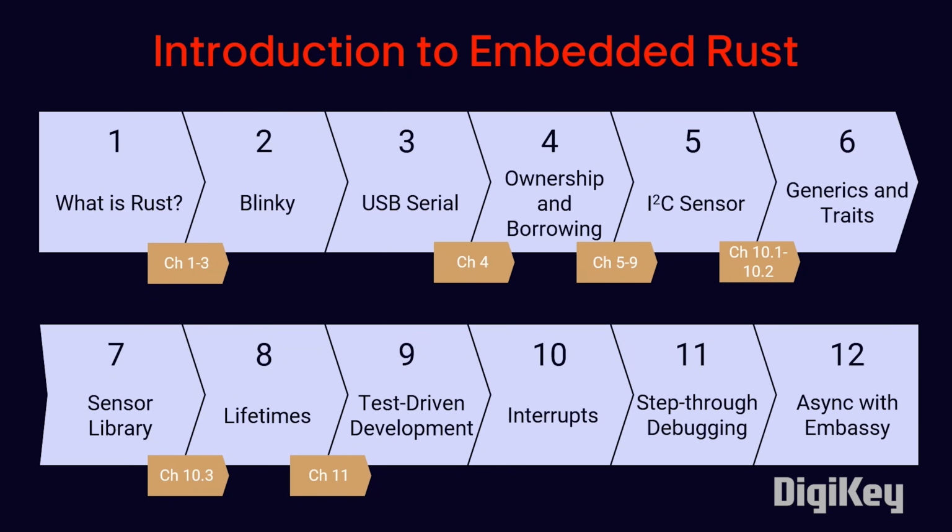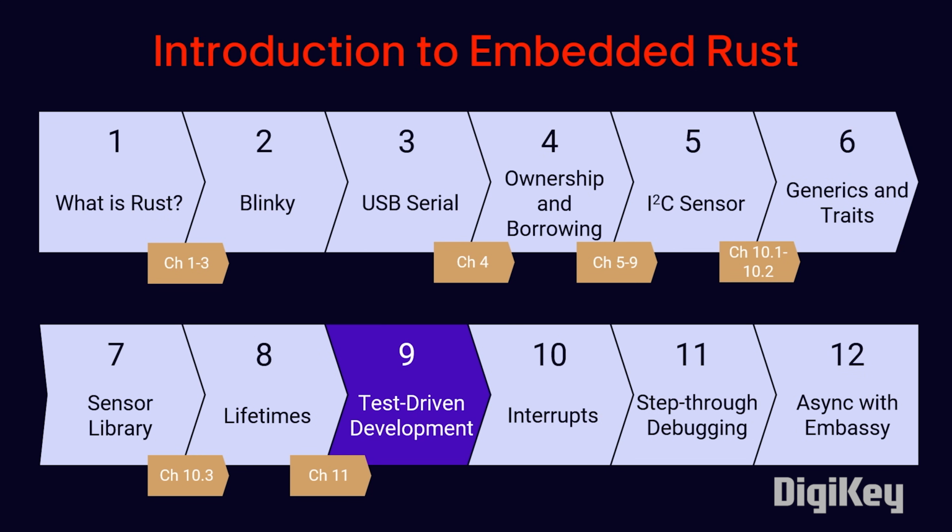Now that we have the basics of embedded Rust out of the way, we can start looking at how to apply those concepts. We'll start by seeing how to use test-driven development for embedded code. This can be a little tricky as it often means writing dummy or stub implementations of protocols so we can create automated tests. I'll show you how to create a stub I2C implementation so we can create automated unit tests for our TMP102 driver we wrote a few episodes ago.